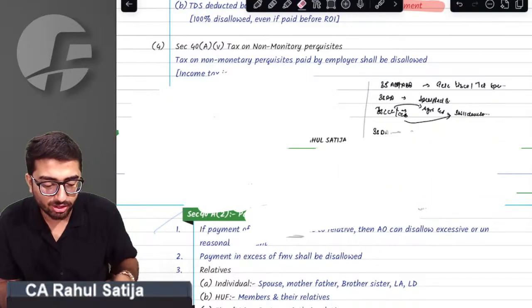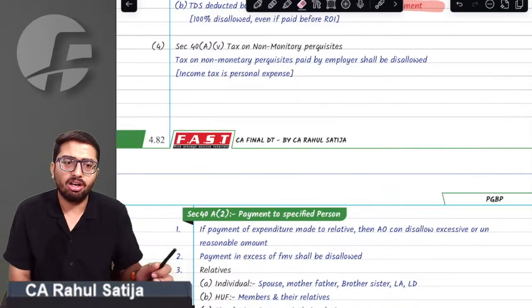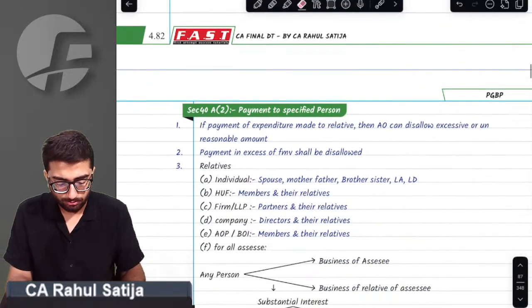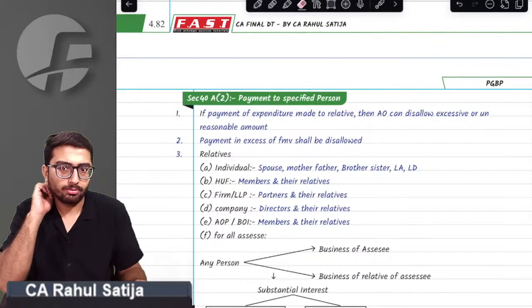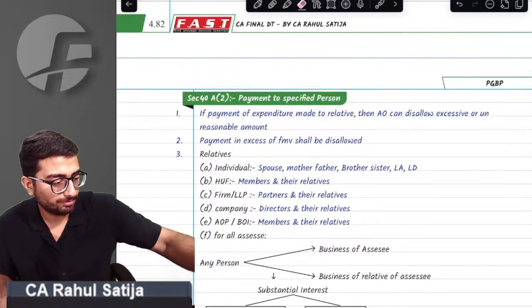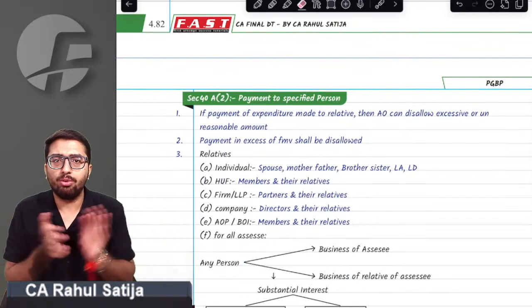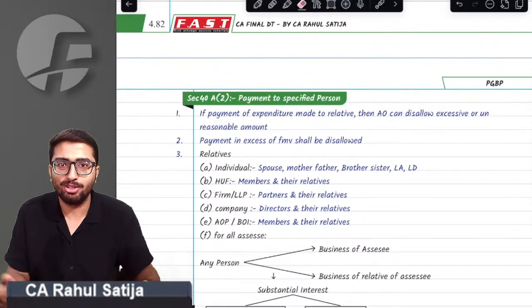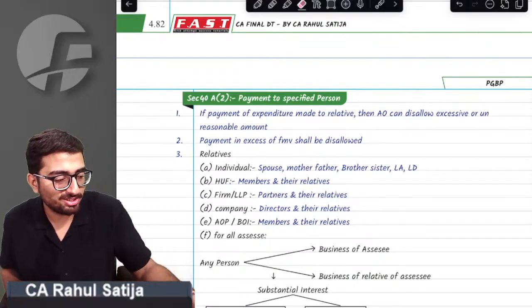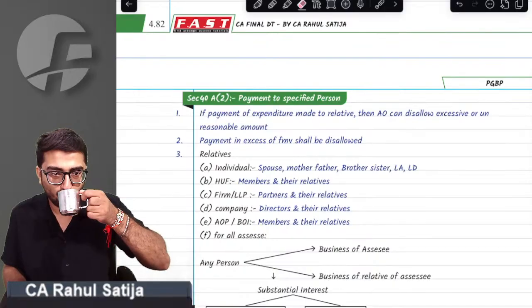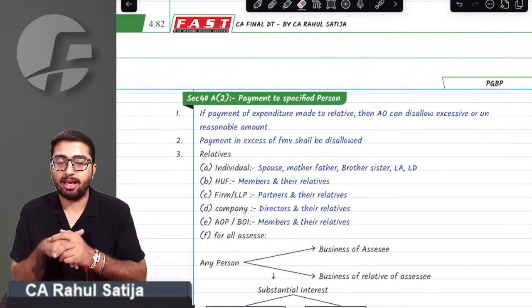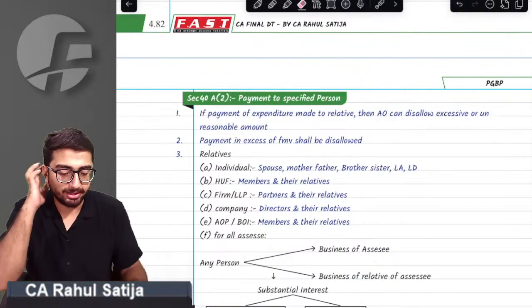Were you able to recollect the section numbers and a bit of content within these sections? Were you able to recollect? And whoever is live, at least just drop your message, a good morning message, so that I know who is sitting live. Just drop a sweet good morning message. Yes, sir, absolutely. We could recollect whatever you had taught yesterday.